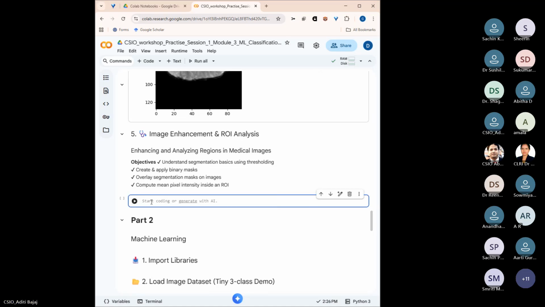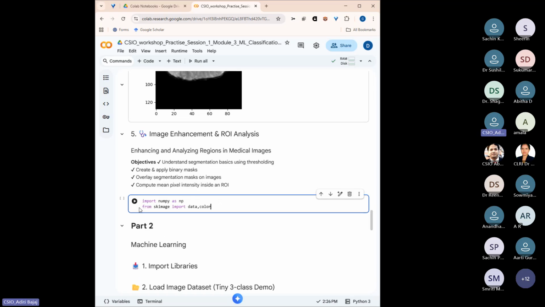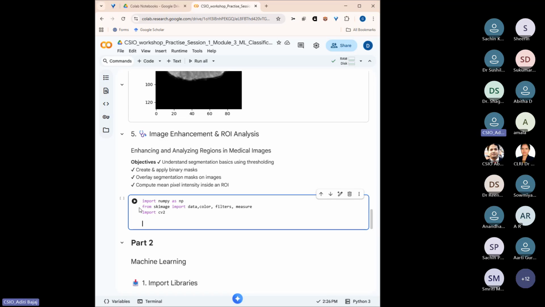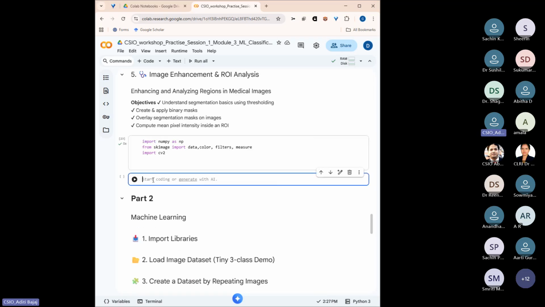Now let's start with image, import data, color, filters, measure, and give it CV2. These are the libraries.